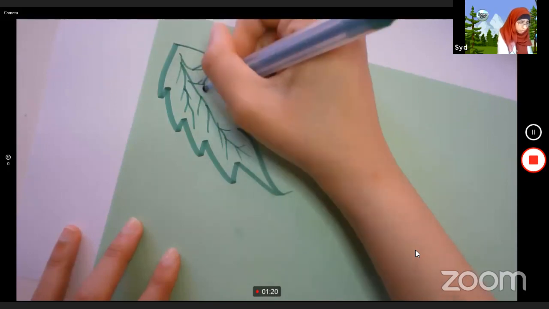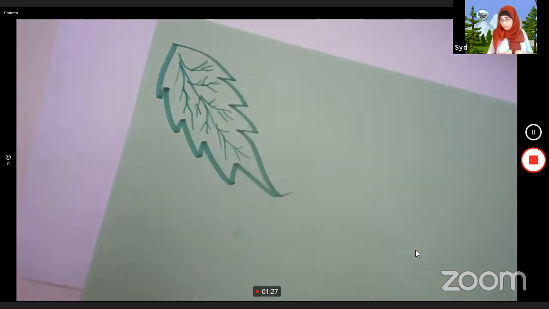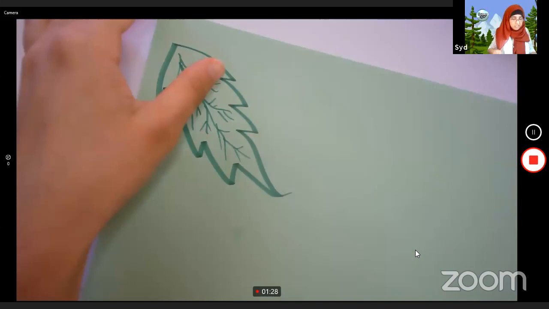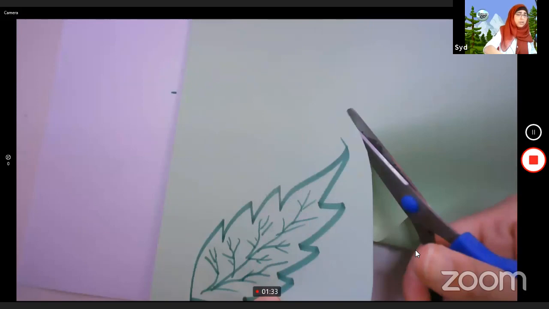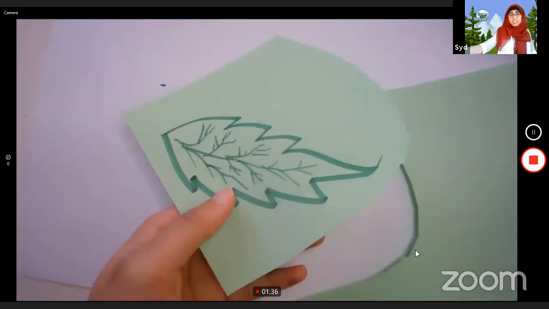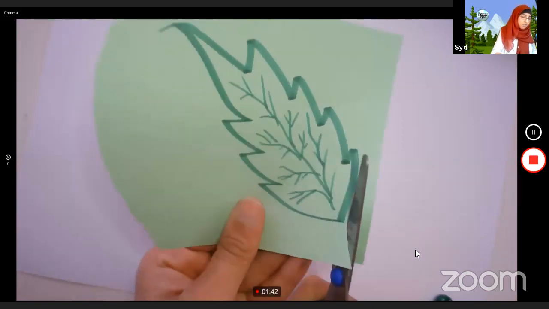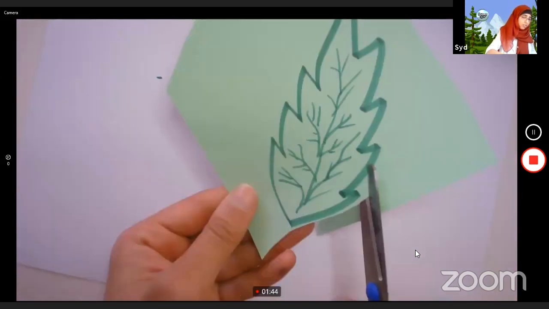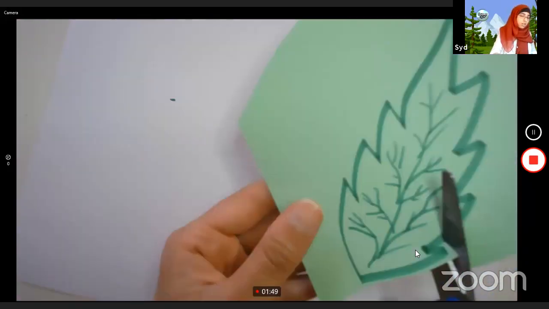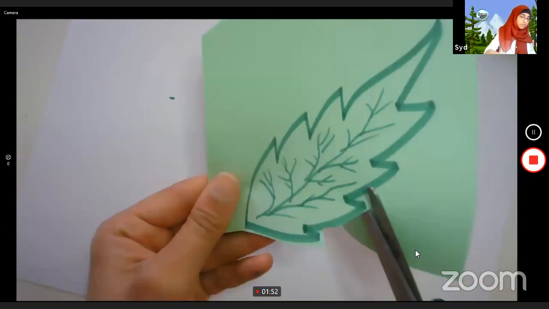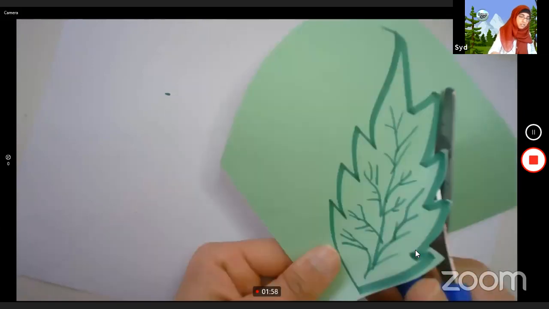If you want, you could do a whole art project on leaves. Go and grab some leaves from outside, have a go at painting them, making them look really nice and cool. Okay, so I'm going to cut this leaf out. Now, if you don't have green paper, you can always color yours in. So I've just saved myself from coloring in by having some green paper already, but you can always use what you've got around the house. Or you can always just draw the leaf straight onto your piece of paper. So use what you've got in the house. I just wanted it to look a bit more nice and do a little cutting as well in our project today.